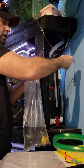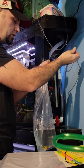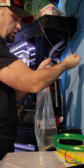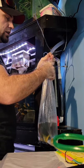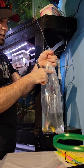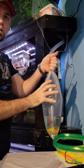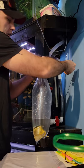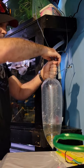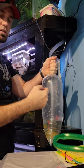Now I'm going to put the airline that I have here set up with the valve, ready to go for when we bag fish. Usually Martin catches all the fish, puts them in bags, and then I tie them for him. Put the airline in here and make it stick in the bag a little bit. Just do one turn so the air stays in the bag and put a little bit more air in. Now it's filling up nicely — it's getting pretty hard. I just take the airline out and I still have the twist so the air stays in.